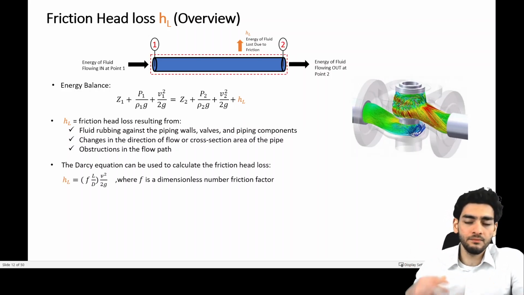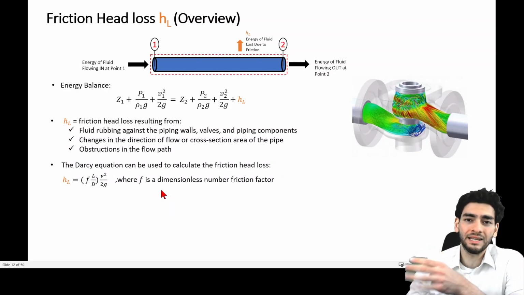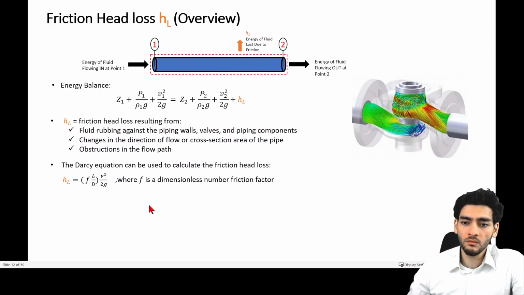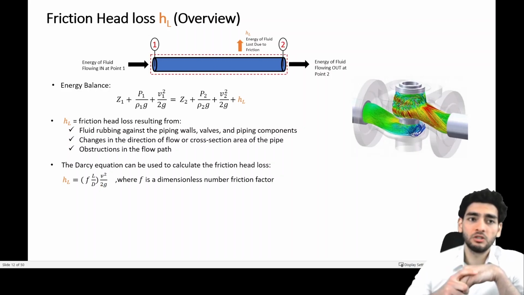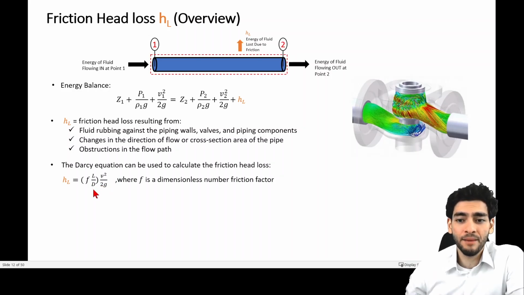And thanks to Darcy, we have an equation that we could use whereby the frictional head loss term is equal to, if we're talking about a pipe, for instance, the friction factor of the pipe. And the friction factor is a dimensionless number, and I'll be talking extensively about what that means and how you actually calculate that in later slides. So the Darcy equation is the friction factor multiplied by the length of the pipe spool that the fluid travels in, divided by the internal diameter of the pipe, multiplied by the velocity of the fluid squared, divided by 2 times the gravitational constant.